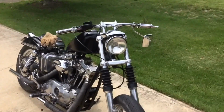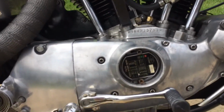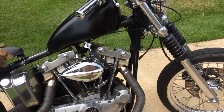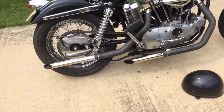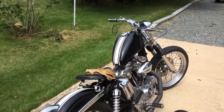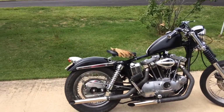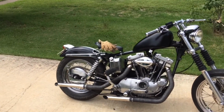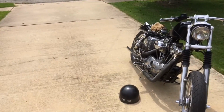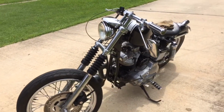And she starts pretty nice too. Here, I'll show you the ignition. I got the cover off so you can see. She's got the bobber seat. I run her back and forth to work. And I'm about ready for a new project. This one runs pretty good.